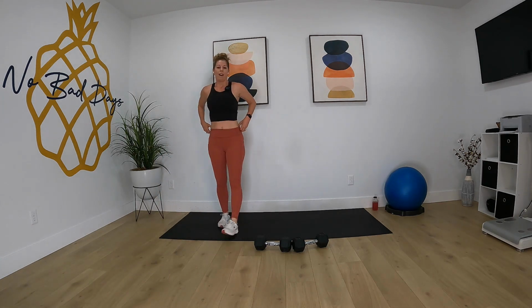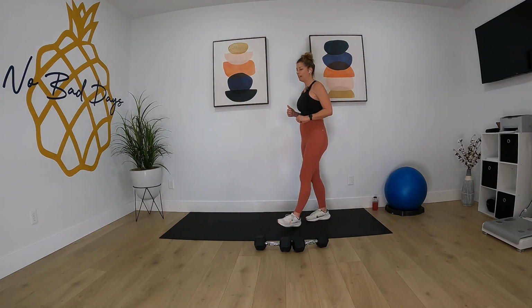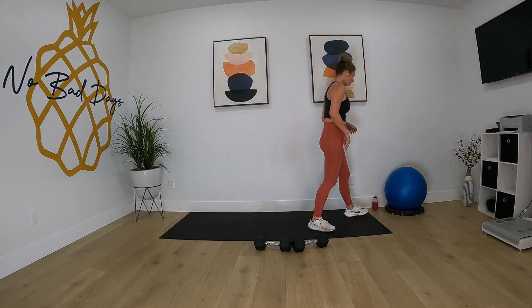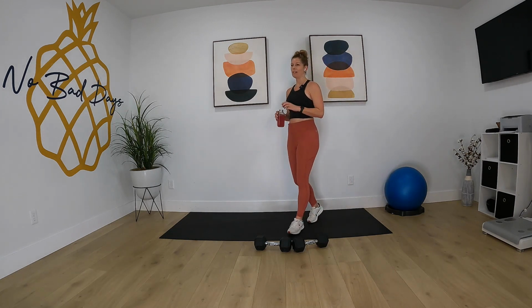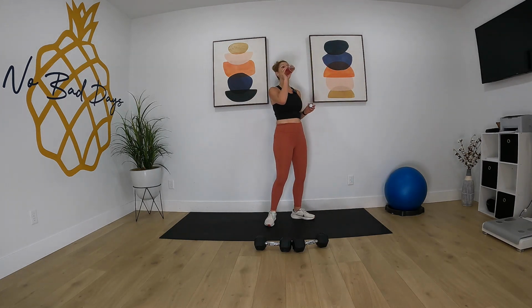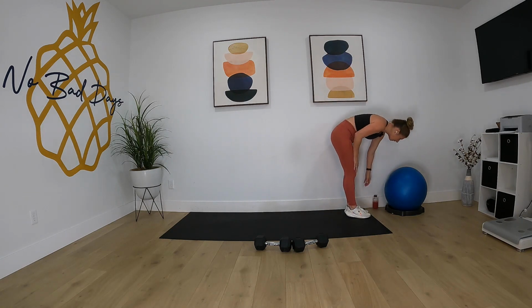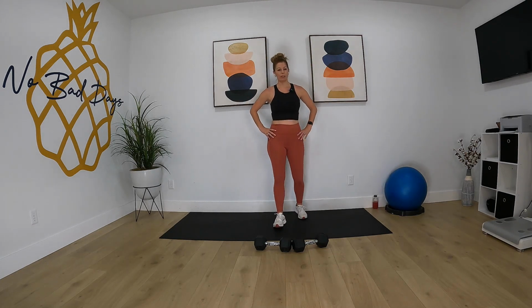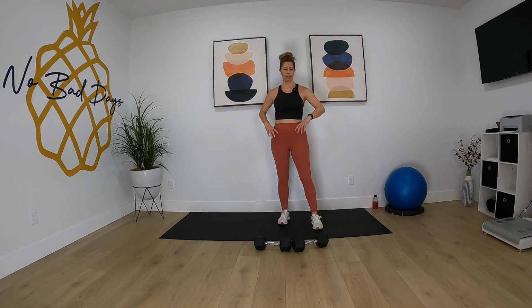Time. All right. We're going to be bringing the ball over because we're going to do hamstring curls. Grab a little drink of water. Got 3 minutes of exercise coming up. Starting back over at the top with our air squats. In 2, 1, let's go.